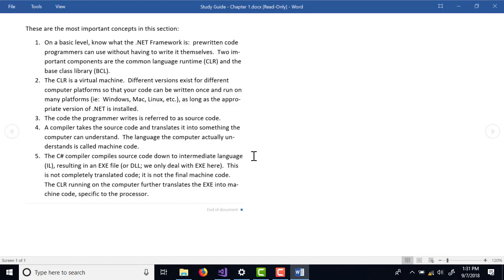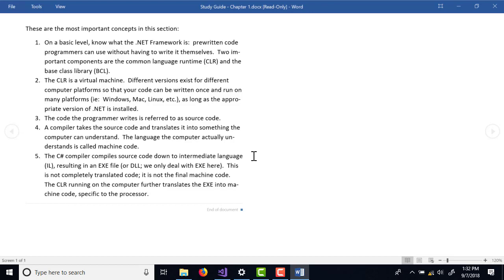Okay? I can give that exe to anybody running any machine, and as long as they have the correct .NET version installed on their computer, they can run my program. It doesn't matter if it's a Windows computer, a Mac, or Linux, it doesn't matter what they're running. That's one of the cool things about C#. Same thing with Java. Java was actually the first language to do this. So it compiles down to this generic code, in this case the intermediate language, and then we can give it to somebody on another machine and it'll translate it the rest of the way on their particular machine.